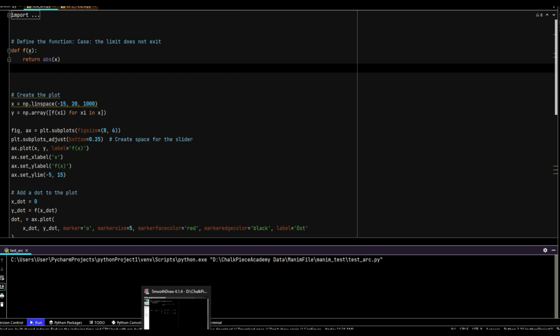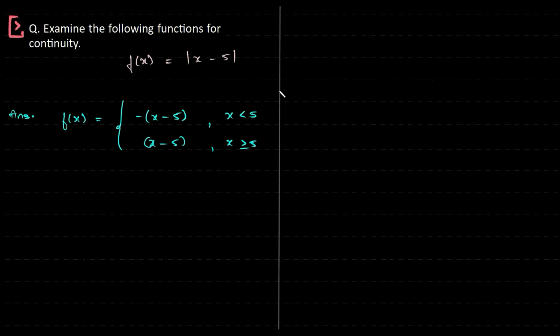But since in this case we have x minus 5, this behavior has to start from 5 itself, before 0. Because if I give an input of 4.5 over here, I get an output of minus 0.5. So the function behaves in this manner. So this has to be very clear. Now, we have to discuss the continuity at 3 different spots. The first case will be less than 5, then greater than 5, then at 5. So these are 3 different cases where we need to talk about the continuity.